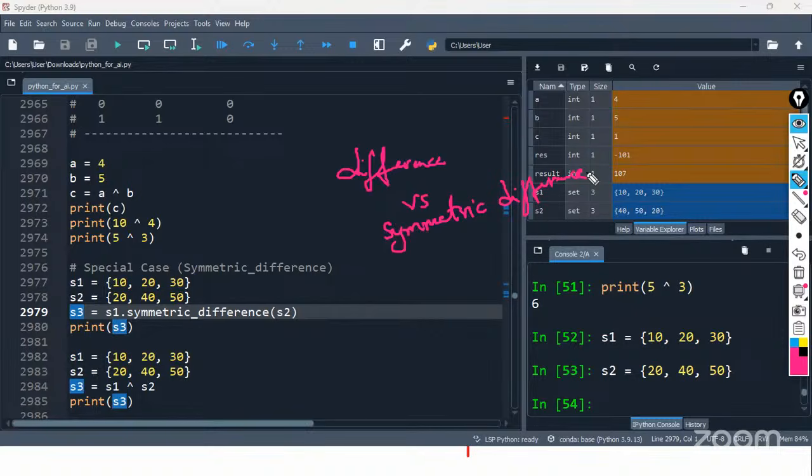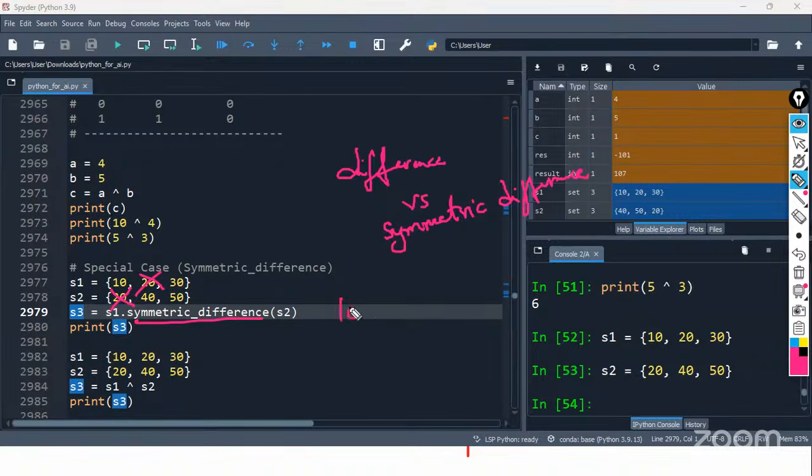Time and again, I am telling you guys. The output will be: symmetric difference function will not return the common elements. Apart from the common elements, all the uncommon elements from both the objects will be returned as part of the output.